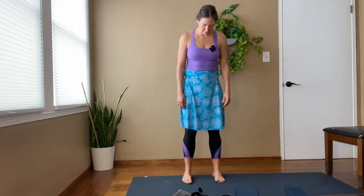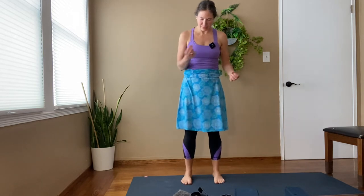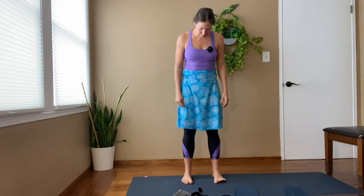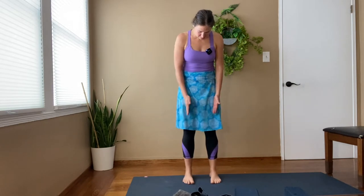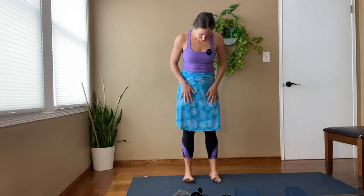So let's start off by looking at our feet. Remember how we took our eyes and started playing with the gaze? The gaze is really, really important. So let's take our eyes and look at our feet. And let's wiggle the toes, making sure the toes are nice and free. And then make sure that the feet are right underneath the hips.